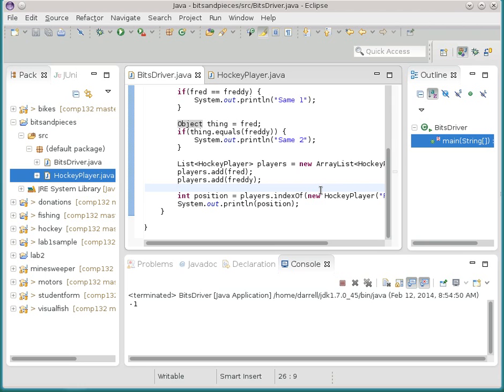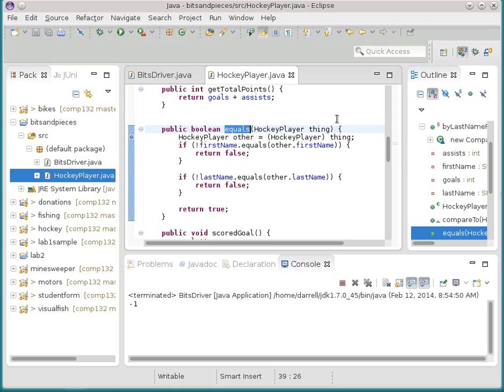It can't know what thing it's been given, doesn't really care, so it defines things as being object in its code that does the searching, so therefore it has to use object's equals in order to do the comparison. And so the hockey player version isn't useful for doing object's equals.